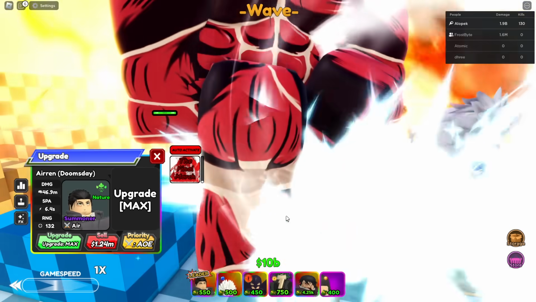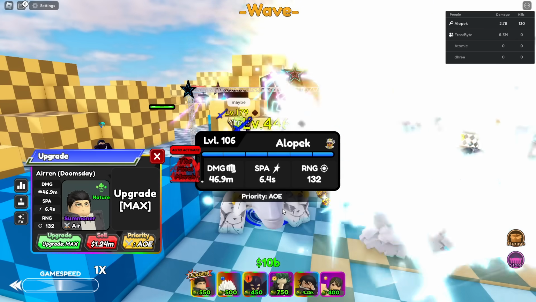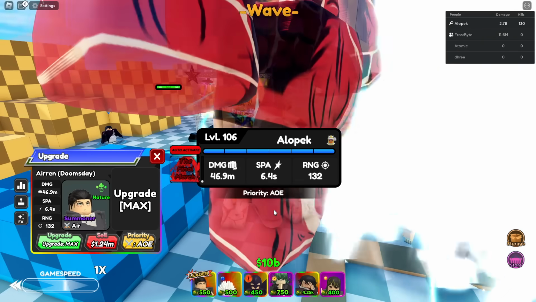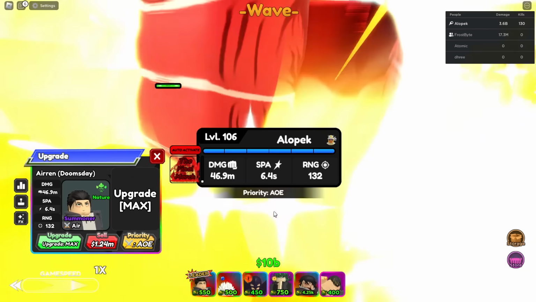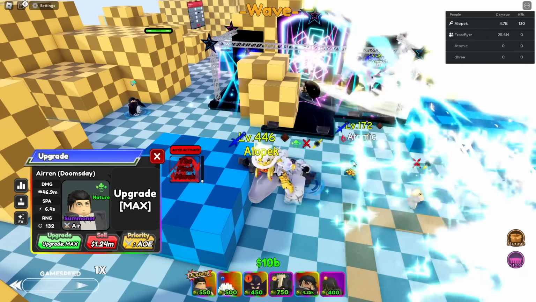So 46.9 million stats, 6.4 SPA, pretty dang good, not going to lie. All right, so wow, that's actually a lot of freaking damage. What? That's actually insane.